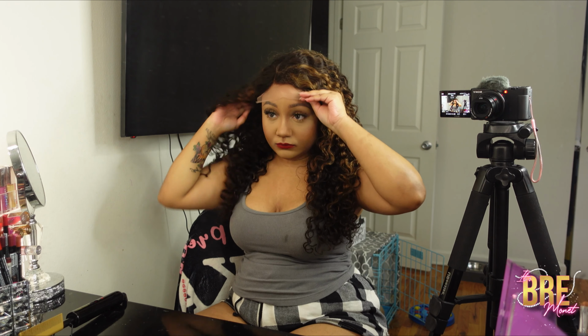The lace is transparent, and when I tell you I didn't add anything to this, absolutely nothing. No makeup, no nothing. So it matched me right off the bat. The hair is super soft and it kept that moisture. Look at that pattern, and you guys can see the highlights within the wig. I really like these highlights. When you go into the light, it's almost like this chestnut kind of color that peeps through. It's brown, but it has those highlights, and it looks so good.